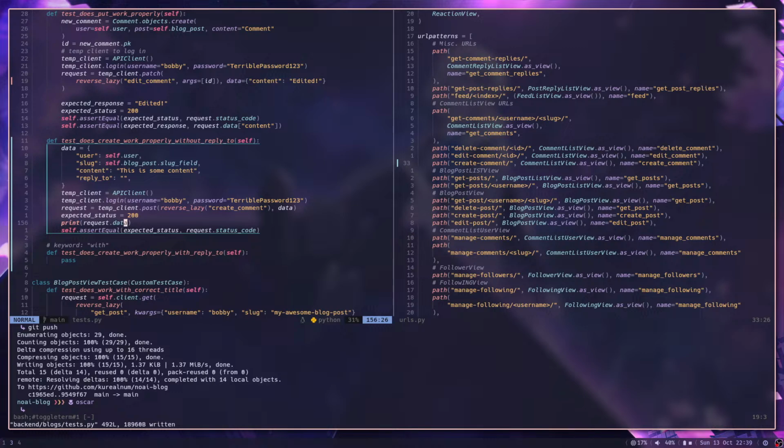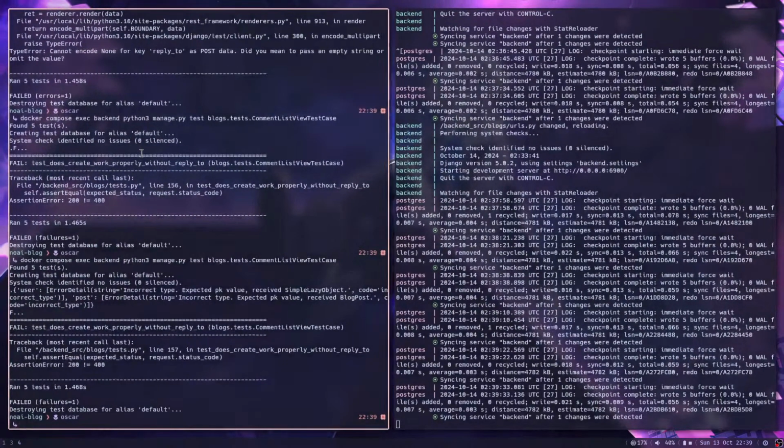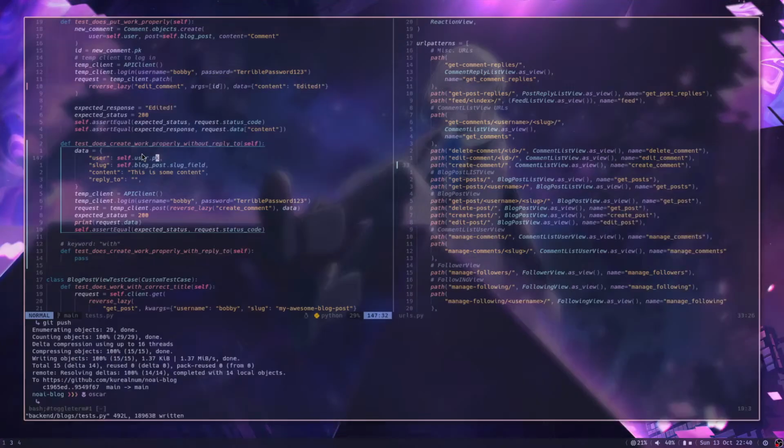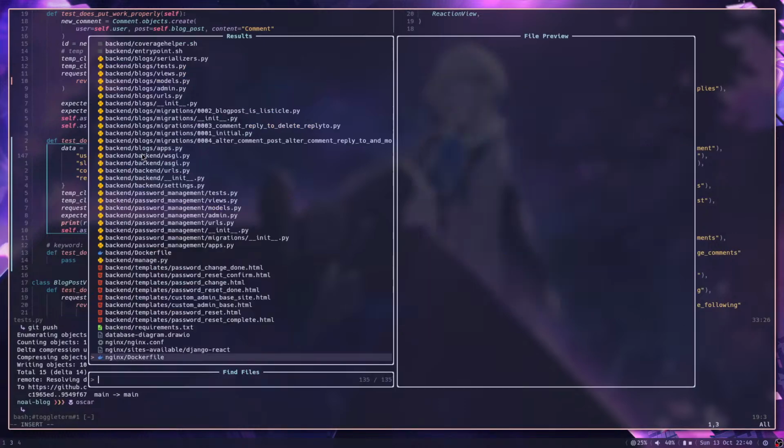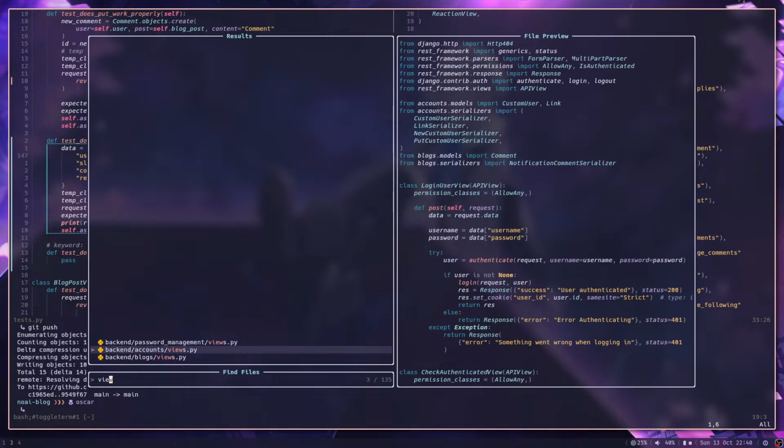So this is just self.user.primary key. That handles the primary key. And post. Oh, this is an issue on the back end though.